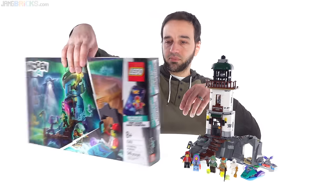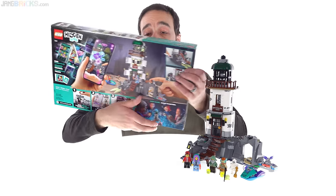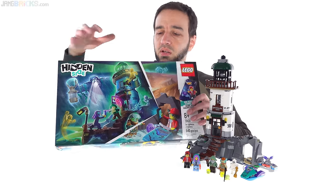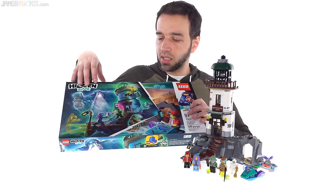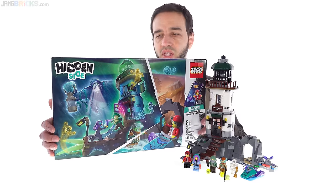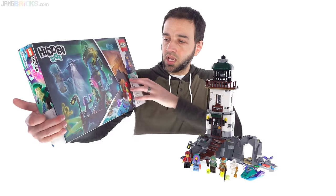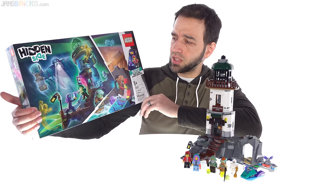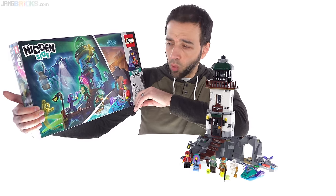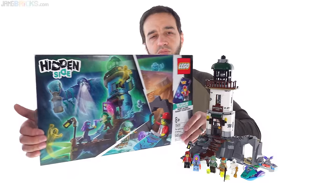There does remain the confusion with the packaging of these Hidden Side sets. Some stores will still put them on shelves backwards so that you can actually see what you're getting. Although I feel like the graphic design work done this year is a little bit better, a little bit more clear — just 'lighthouse' is a lot more clear than a lot of the ones from last year. But still, I think it's better to show the actual product fairly realistically, if not an actual photograph, to just let you see immediately what it is. As it is right now, you either look at it and wonder — how much of that is real, is this just trying to be an art print? — and maybe that will get your curiosity piqued. Or you just see all of them on the shelves fairly close to each other and they all look kind of the same and it all just becomes a blur.